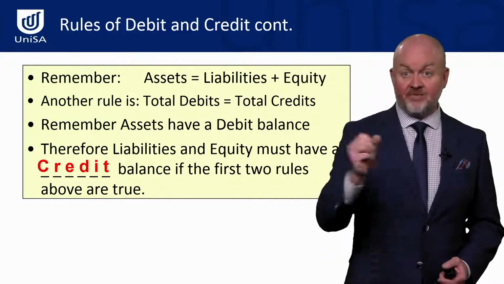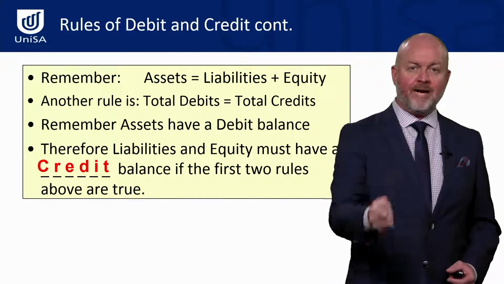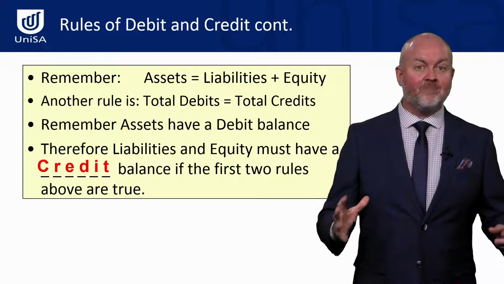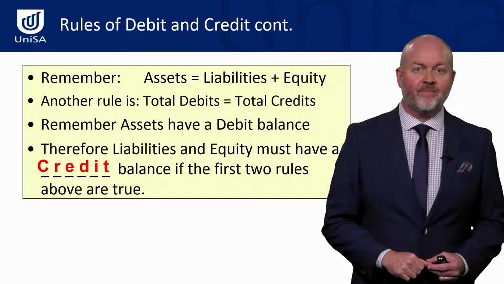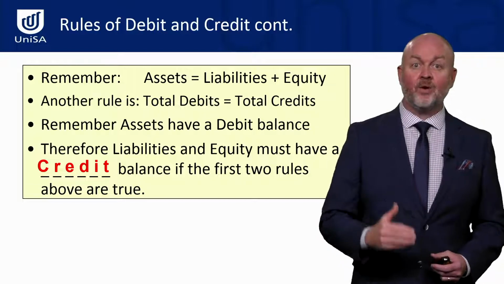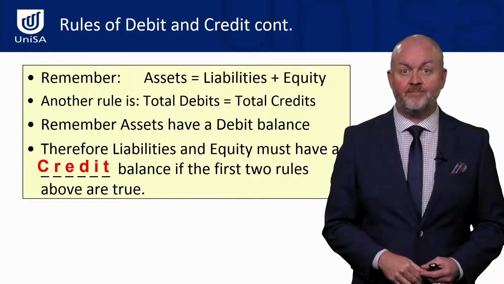And liabilities, as we've just determined, are credit in nature. So what's happening is when you put money in your bank account, the liability that the bank has to give you that money back has increased. And to increase a liability, we record a credit entry. That's why it appears as a credit on your bank statement.